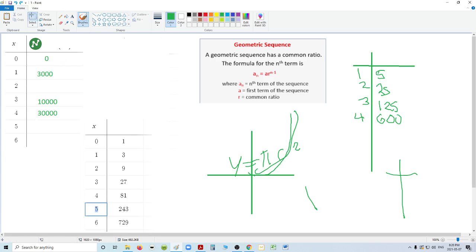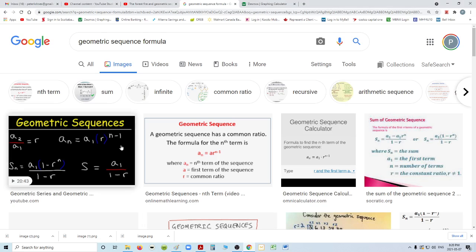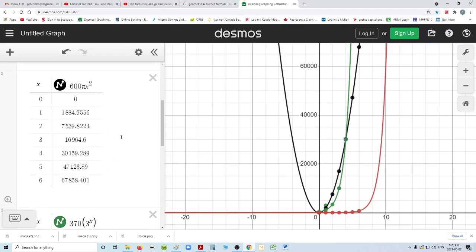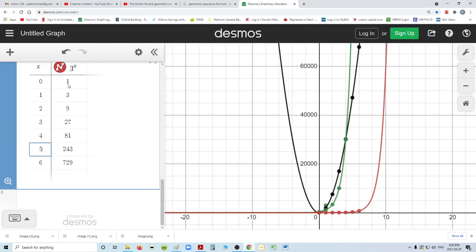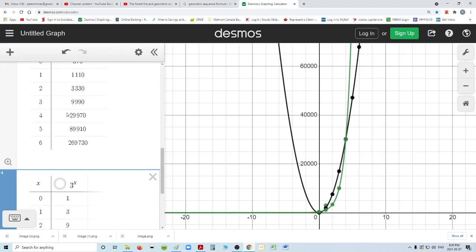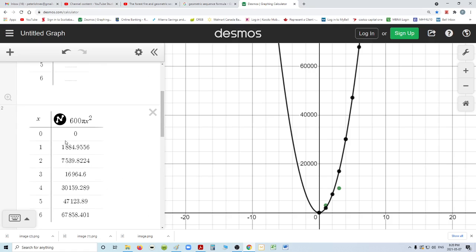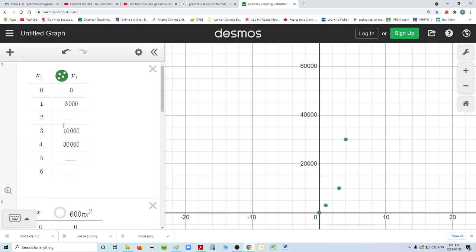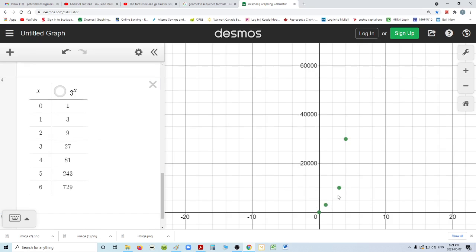So we have to reject it, because if I were to plot a graph of a circle, so here in Desmos, Desmos is really nice because I can plot, I'm going to turn off all the other graphs, the exact fire data they gave me. And there's even a way to tell Desmos to fill in these dots. Here they are. And you can almost immediately see that there is a growth curve going on except for this 3000 dot here. It should be a bit flatter and then jump up.